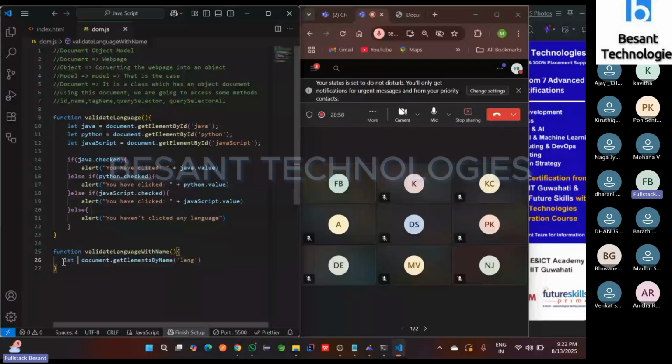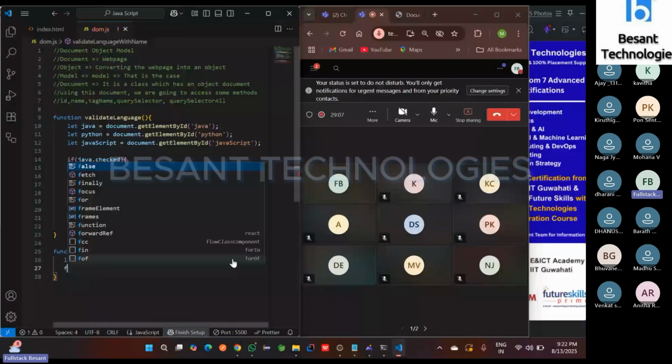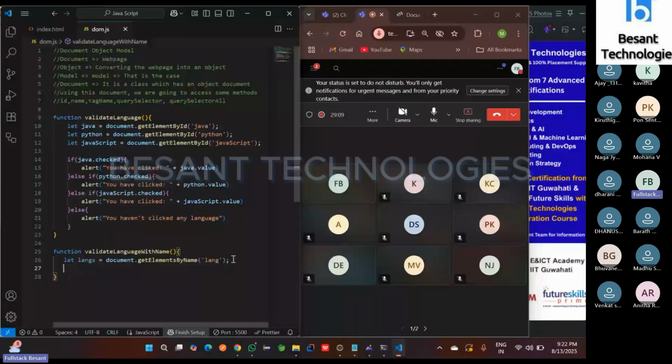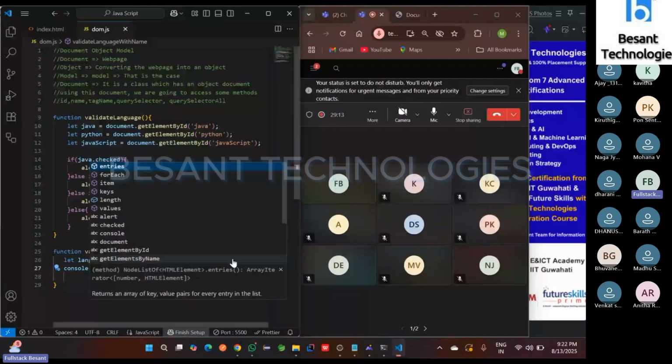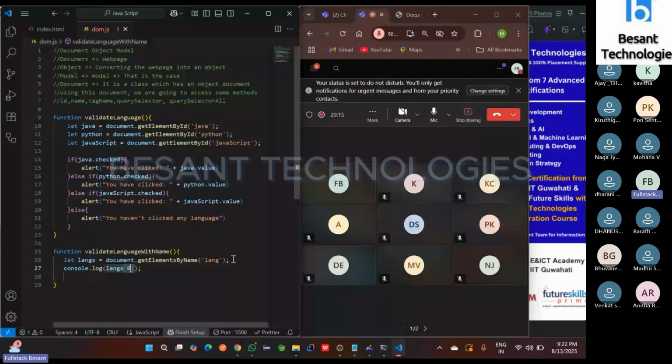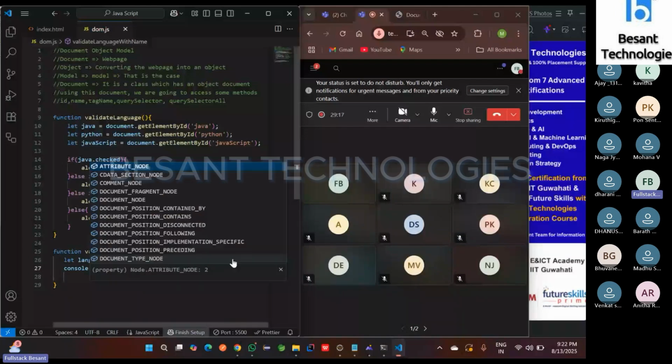And just to put this lang into the langs. So from this langs only we are going to break all the things and take it. So see here. lang of 0 dot value.